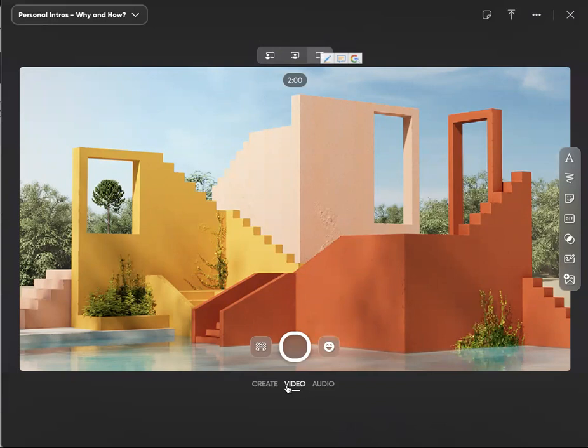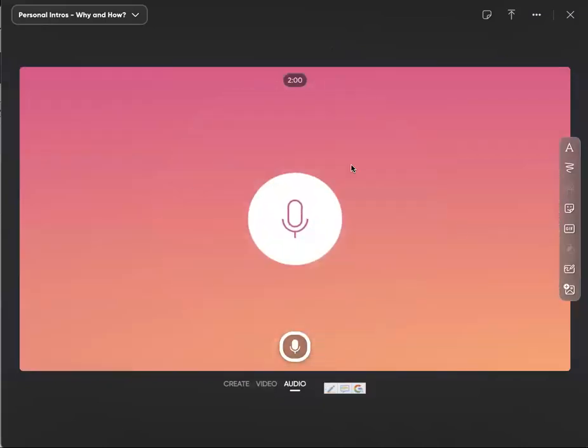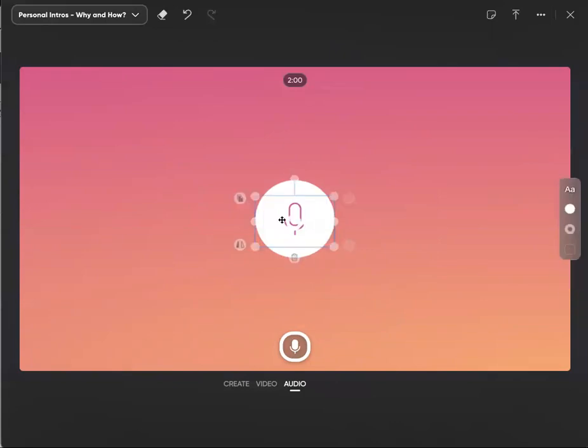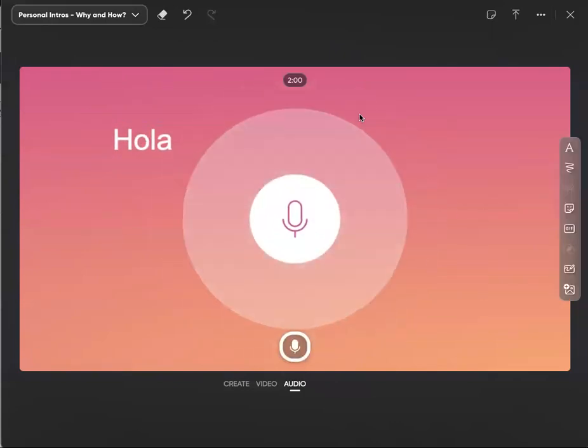So once you have checked out these tools and played around and decided whether you want to do video or audio, sorry. Okay, so my microphone is active. Again, still not recording, still have 2 minutes, but you can add all of these things on the screen so you have some visual interest with the audio recording. That can be useful in a number of contexts.